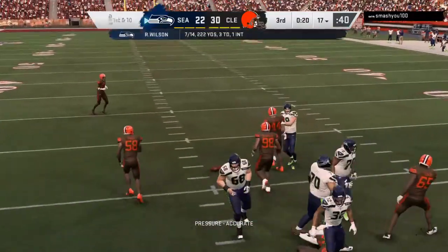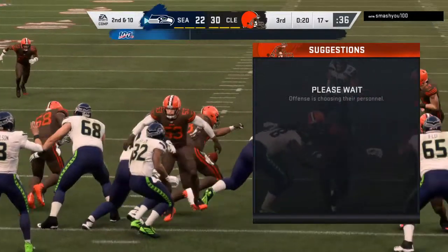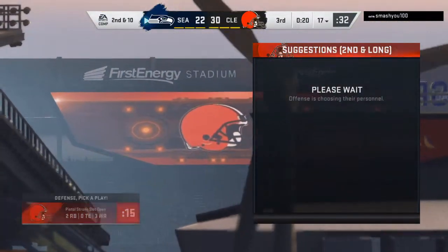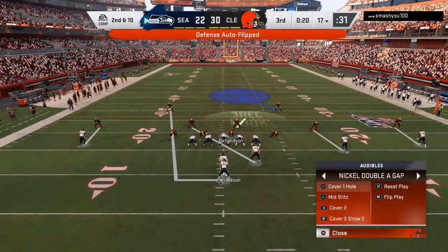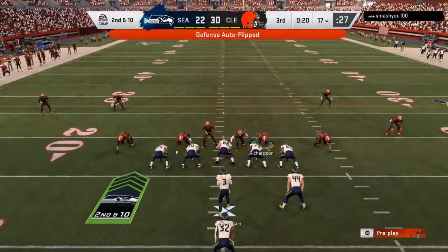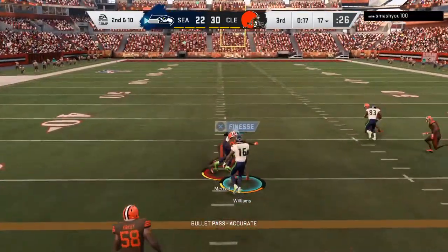A good job by their defense, though. They held them to 3, but this offense has got to be a little bit better, a little bit more careful here. And sometimes when you see these calls on fourth down, when they decide to go for it, it's not necessarily the coach saying, I believe in my offense. Sometimes the coach is saying, I believe in my defense. I can afford to go for it here, because if we don't get it, I don't think we'll give up more than 3. And that's exactly what happened there. That factored in? I do.